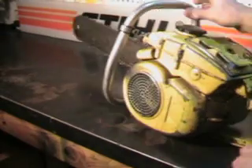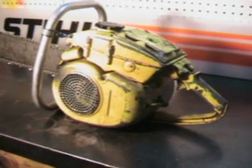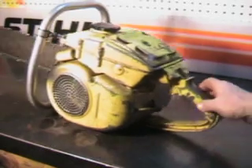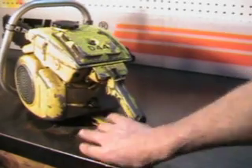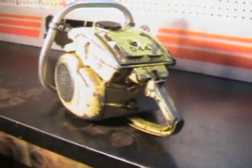We will go out and make a cut with it, just to show you how these old saws cut, but these are collector saws — they're not to be used daily. You're cutting with a very vintage saw made in the 50s. Get yourself a new saw if you go to cut firewood. Spark plug is right in the very back here, and we'll go outside now and make a cut with this saw.